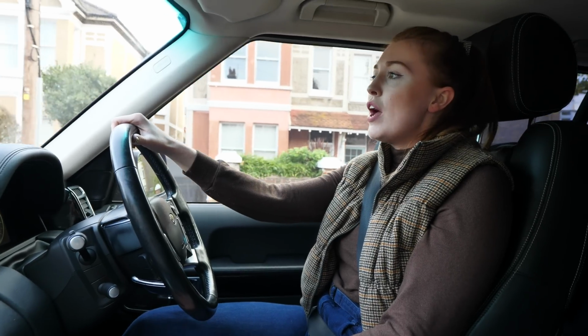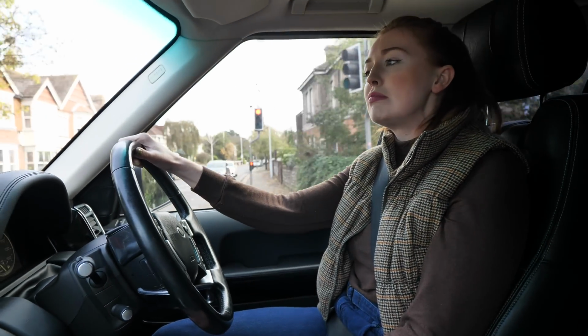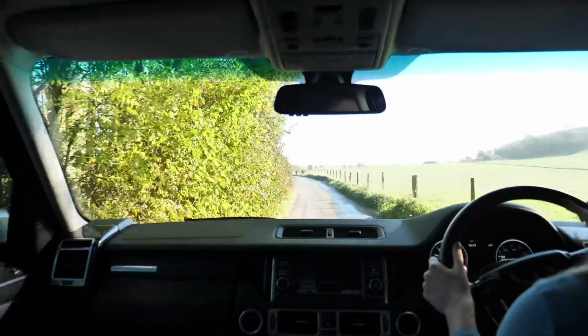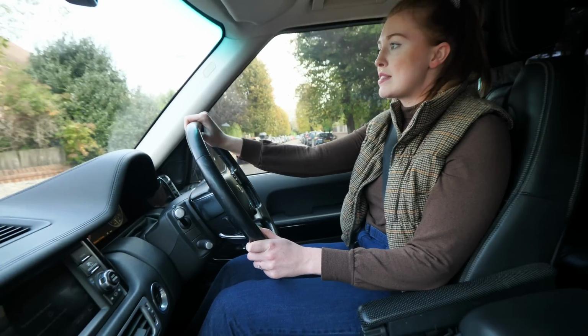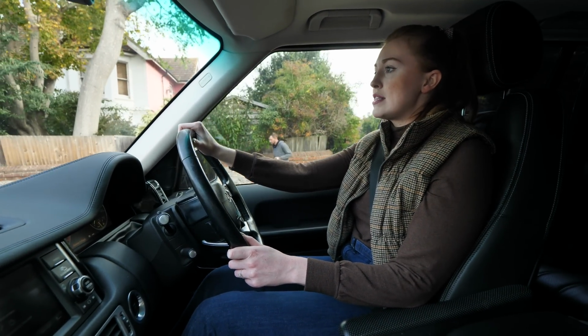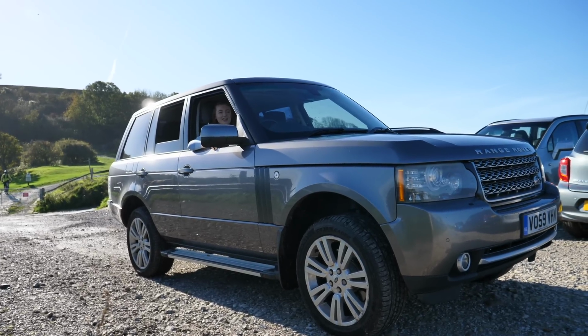There's quite a few things that I'm absolutely loving about this car, but also quite a few things that I'm disappointed, maybe is the wrong word, a few things that I'm not loving so much. So I'm going to quickly do a run through of that now, just as we're heading up. It's near Crawley, this place, so we're going to be taking some nice B roads in a second once we're out of Worthing, out of the residential area. So let's start with the things I love about the car. Let's start on a positive note.